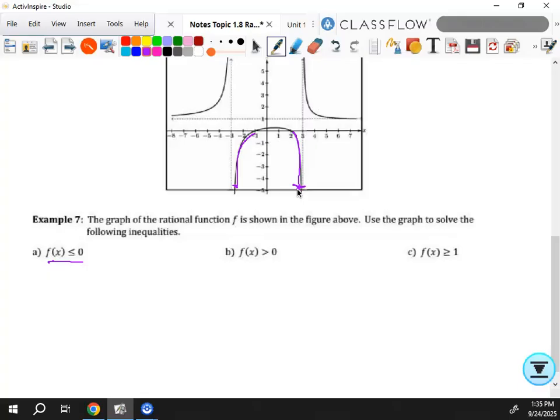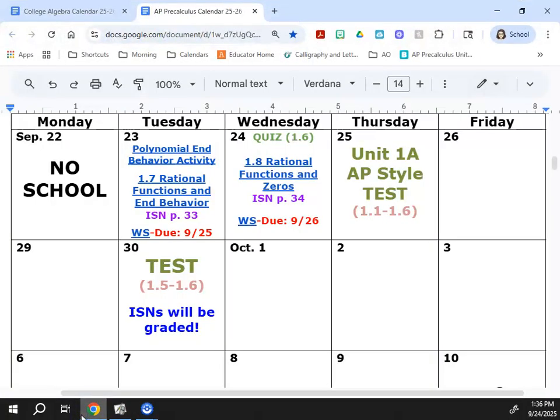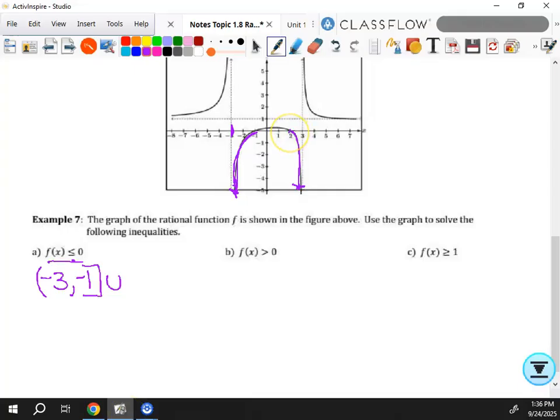So where does the function start being negative? At the right, on the other side of that asymptote, right? So it starts at -3, not at negative infinity, because that's the y value. The negative part starts here, but I don't include it because I'm not touching -3 because it's a vertical asymptote. Then it's negative all the way to -1. Because this is less than or equal to 0, I include that -1. Then I start being negative again at 2.